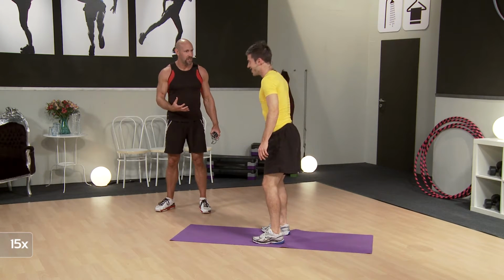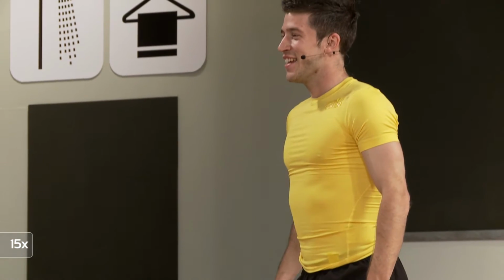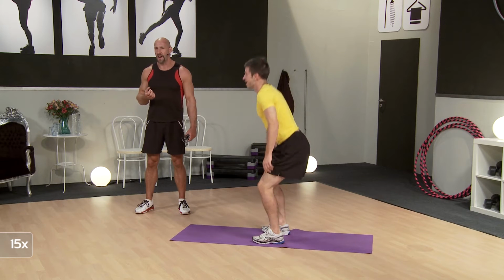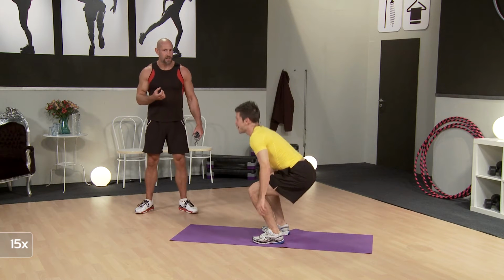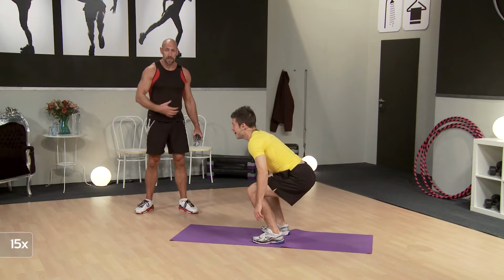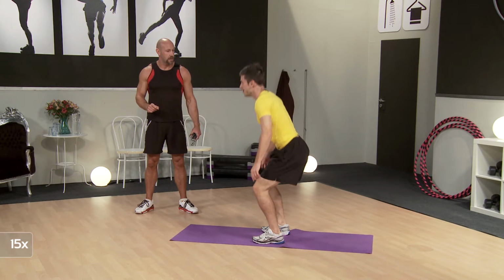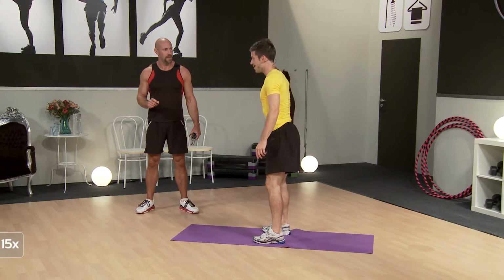How are those legs feeling, Rich? Feeling good. Good. How about that heart rate? It's good as well. It's getting high. Going higher. Yeah, exactly. Good man. Keep it going. That's it. He's doing very, very well there. So this is a great exercise for the legs, the glutes, the hamstrings, the whole lower body. Just awesome. Well done. Last couple of reps then.